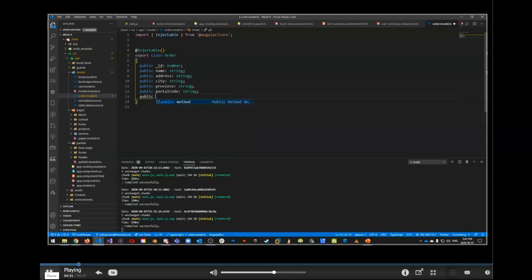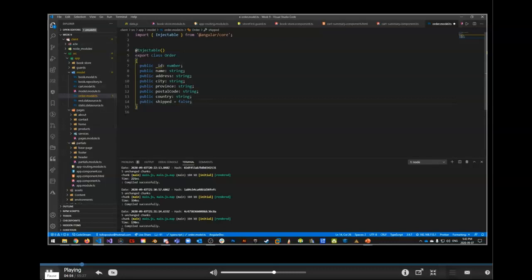And we're also going to have public country, and how about we spell country properly? And we're also going to have a public shipped, which is going to start off as false. So this is the order model.